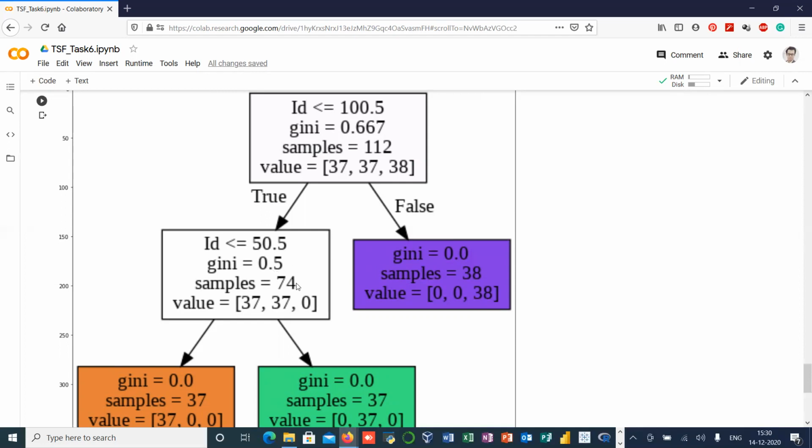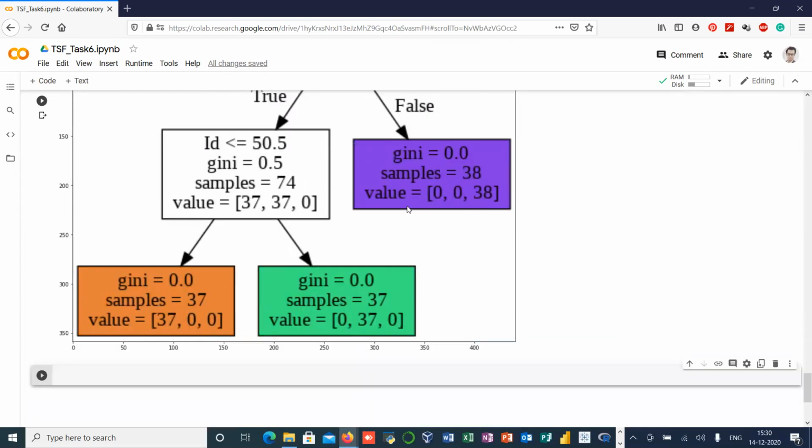But this node is not homogeneous because here the values belong to two different classes. So it is a heterogeneous one. That's why it split further into two different nodes, and these nodes are homogeneous because here all the 37 values belong to only one particular class. And similarly here, all the 37 values belong to the second class.